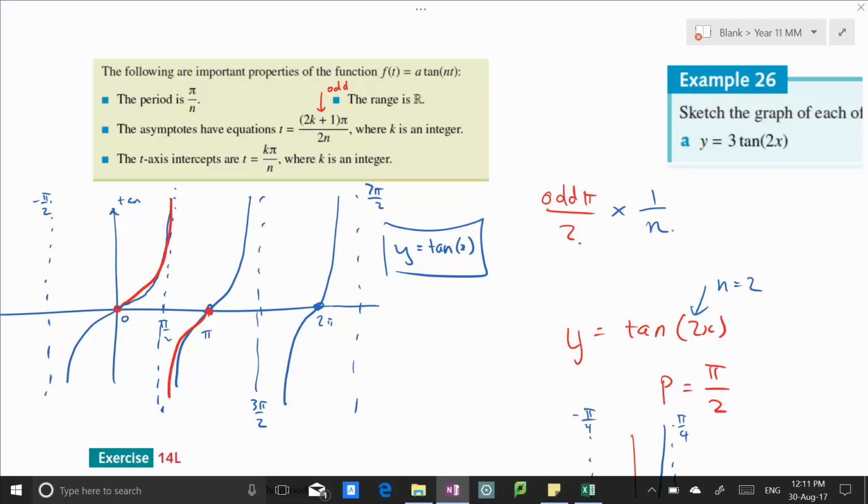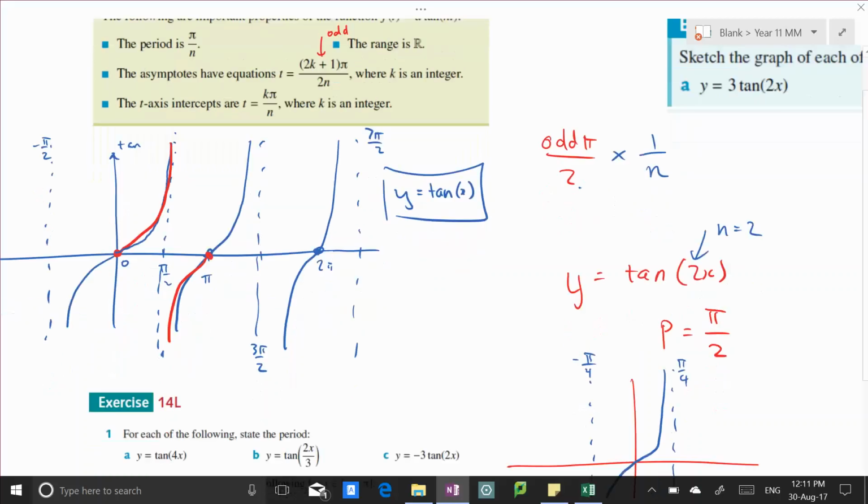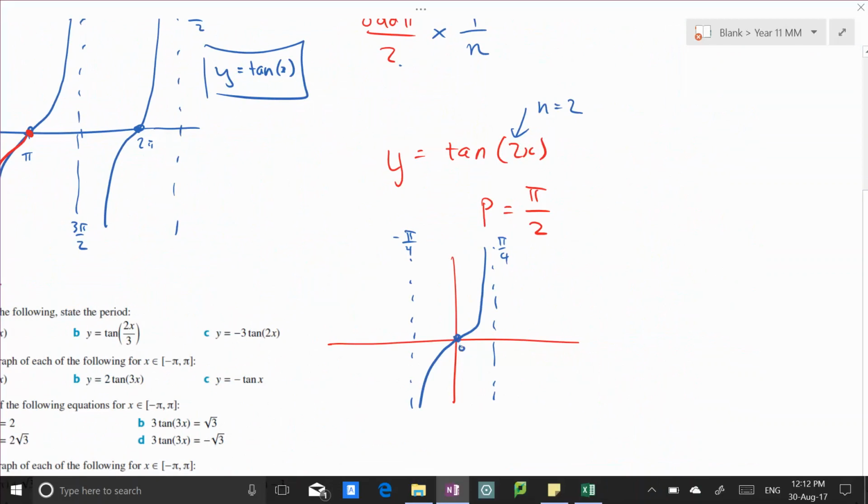Okay, if it was 2x over here, then my intercepts now are every pi on 2. That's where my period is. So that's why my graph, if this is 0, to get to the next x-intercept, it would be pi on 2. Because that's a distance. From here to here is a distance of pi on 2. It's a period. That's what we said. That's why it's easy to figure out. It's just 0 plus pi on 2 plus another pi on 2 is pi.